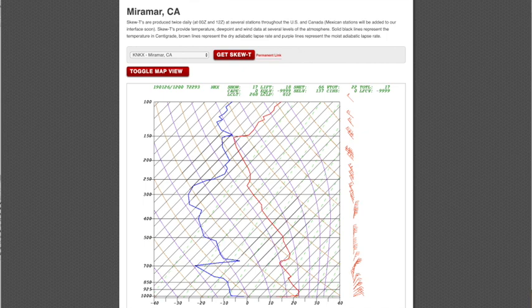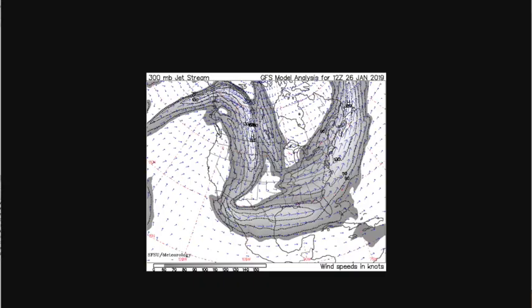Jetstream? Yeah, so Jetstream. This is something that a friend of mine keyed me in on just a little while ago, and I started factoring it more into my site calling. What I was told was that if the Jetstream is over you, it's a real strong current up there, and some of that turbulence will find its way down through the atmosphere. So if you find a day that you're flying and there's just some unexpected rowdiness and craziness going on, if you go back and look at this, you might find that the Jetstream was either near us or directly over us. Even though it's several thousand feet above any air that we're going to be in, that stuff reverberates down, is what I was told.